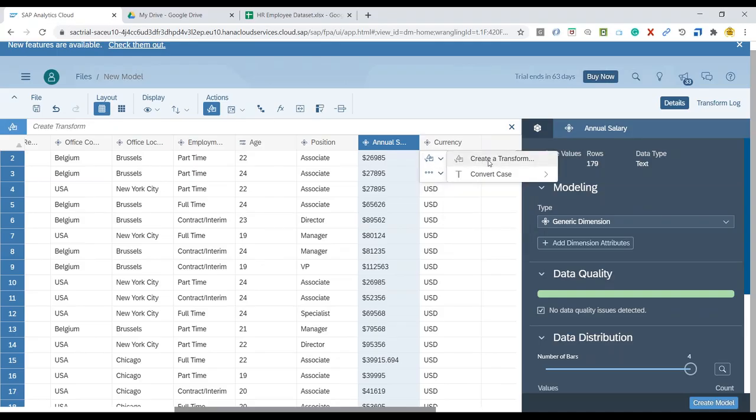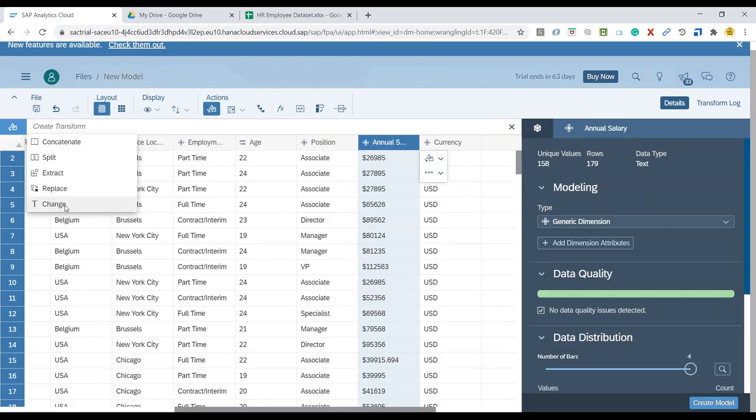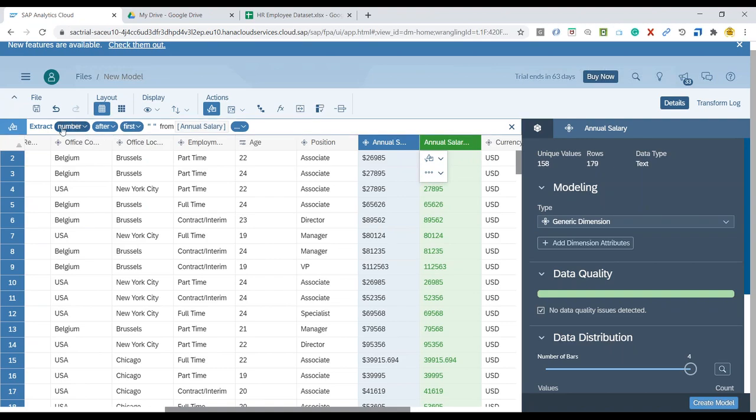I'm going to say create transformation, and now see I can concatenate, split, extract, replace, and change. So I can say please extract the number after first dollar. After the first dollar symbol, please extract the number, and you see the dollar symbol is gone and it has extracted the salary value.